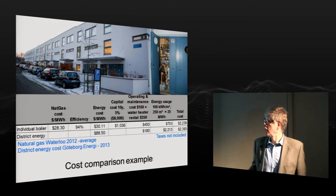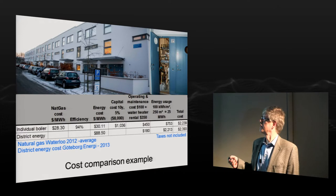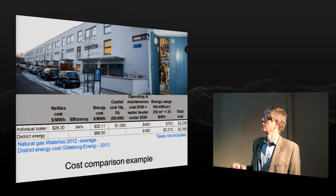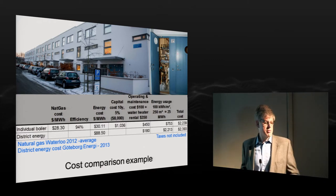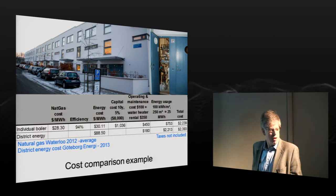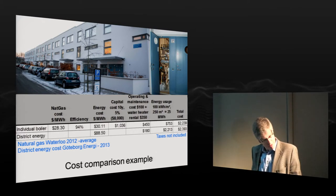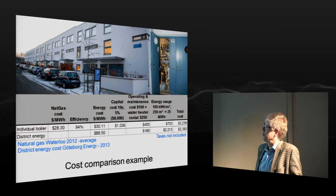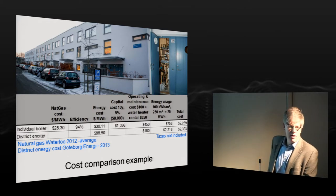So if I take that cost, spread it over 10 years, and say that I borrow all the money, that will cost me about $1,000 a year. To that, I rent my water heater, pay about $350 a year for that, and I put in about $100 of maintenance on average over those 10 years, which is probably fairly reasonable, because most likely a fan or a control system will break down, and then you end up paying $500, $600, $1,000. So of course you don't pay $100 per year. That, plus my energy cost, gives me a cost of about $2,200 a year.